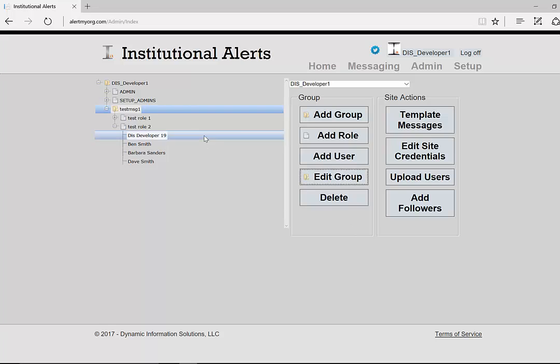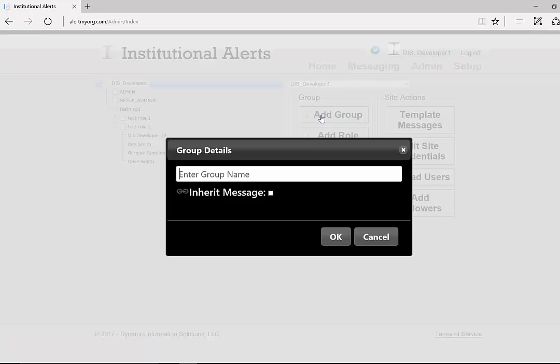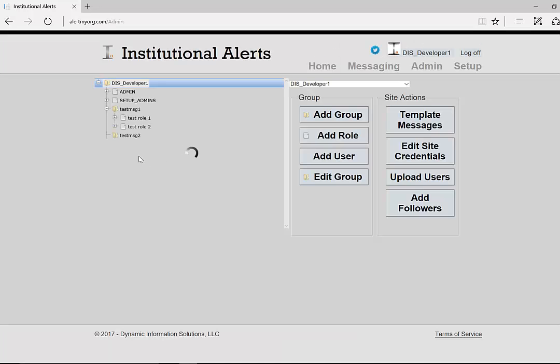Now, if we were to set up a new group underneath our main account, we'll go ahead and leave inheritance blank. Click OK. Got our new group set up, and let's add some roles to it.